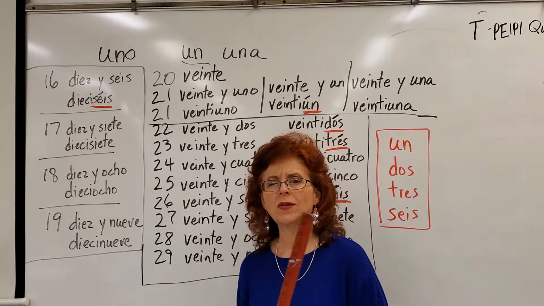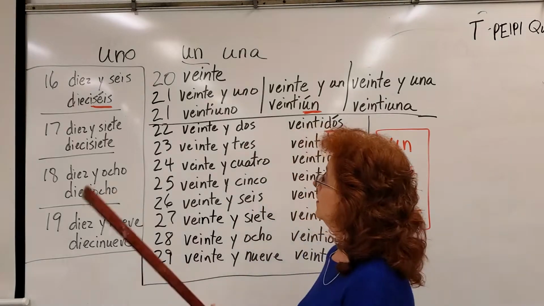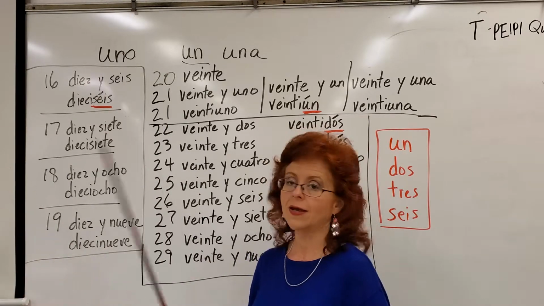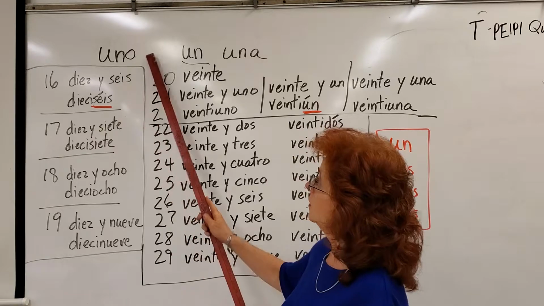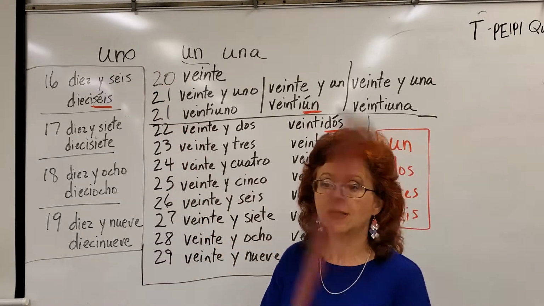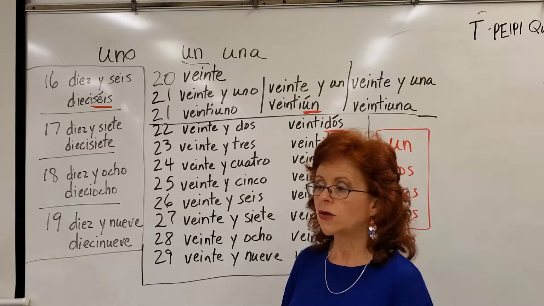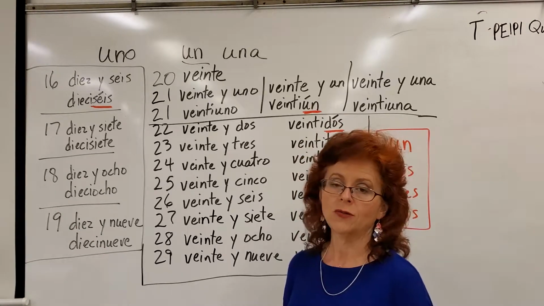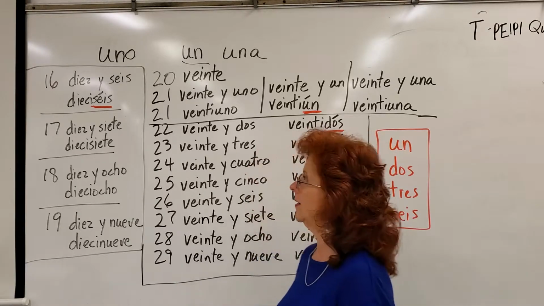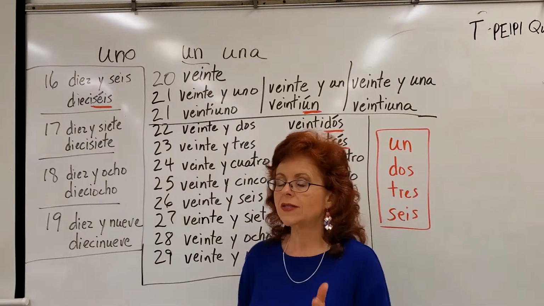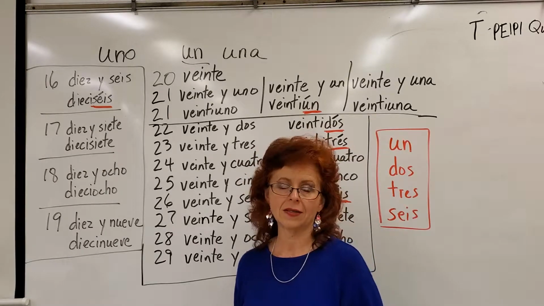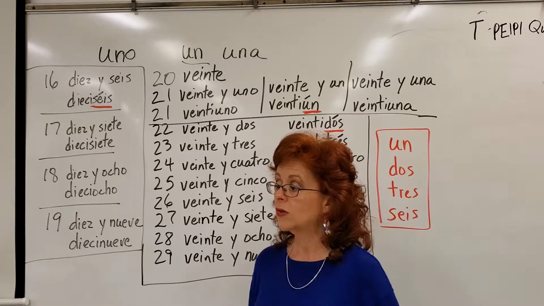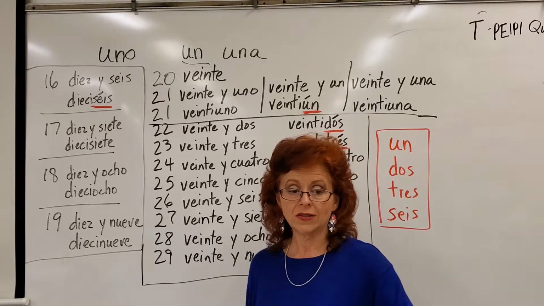Well, what's the difference between those three words for one? The difference is that if I'm just counting, like 1, 2, 3, 4, 5, or 21, 22, 23, if I'm just counting something, then I'm going to use this one, uno. 1, 2, 3, 4, 5, all the way up, 18, 19, 20, 21, 22. I just use the U and O if I'm just generically counting anything. It doesn't matter what it is.